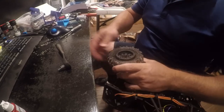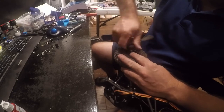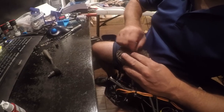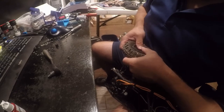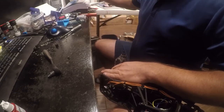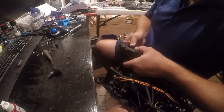So I think there's an ever so slight mismatch between the castings and the aftermarket rims. And so cranking it down wedges them on there. And that's ultimately what I want. So this is supposed to fit, and I just don't think it quite fits perfectly.